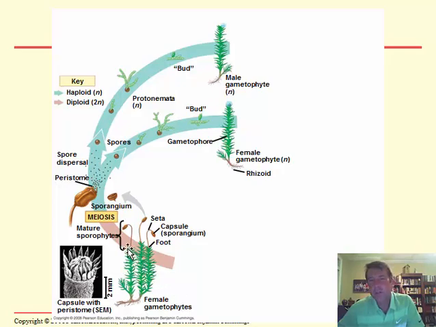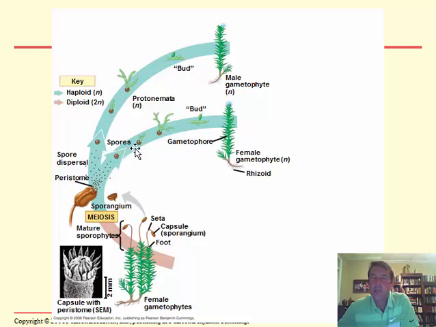But they also, at the tip of the gametophytes, at certain times, will produce sporophytes. And these sporophytes are where the spores are produced. Meiosis occurs in the capsule of the sporophyte, and spores are produced up there. Those spores are released. They're haploid. Meiosis produces haploid cells, and these are haploid spores.